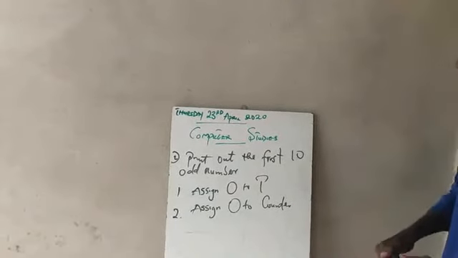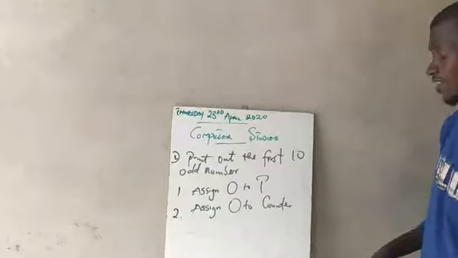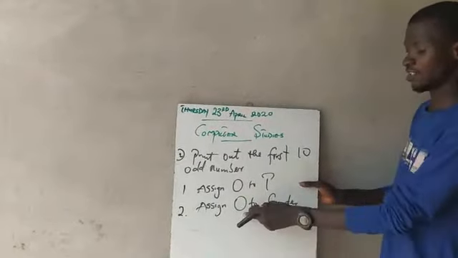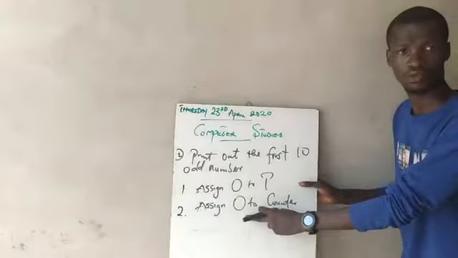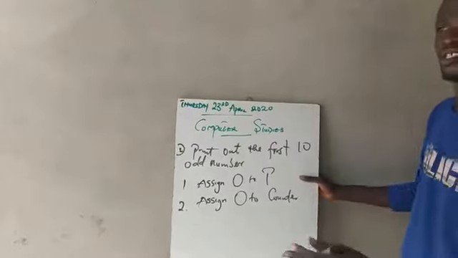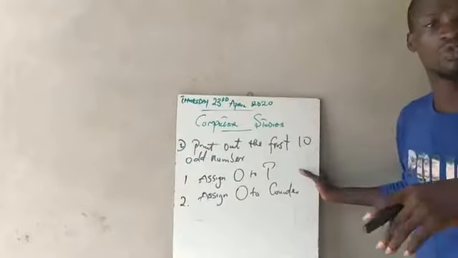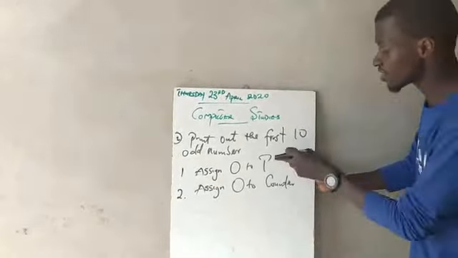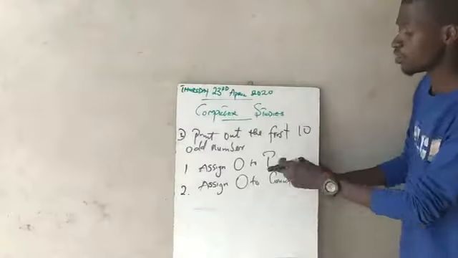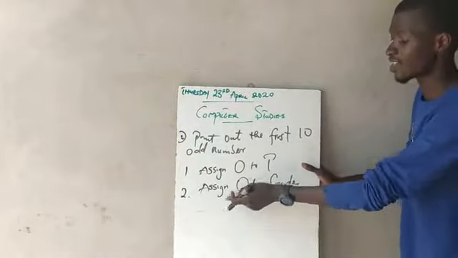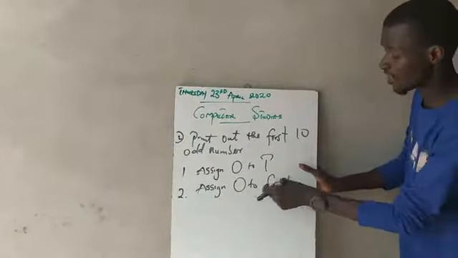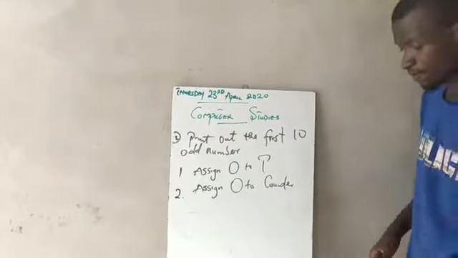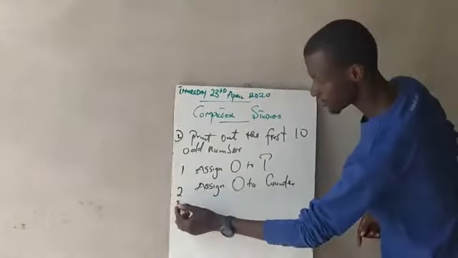You assign that same 0 to counter, which means at this point, if p is stored inside counter, then p is 0. Remember last session, when we talked about types of register, we have program counter, we have accumulator and all that. So if you are saving a 0 inside p, definitely if you are assigning any 0 to counter, it shows that at this point p is 0. Am I communicating?